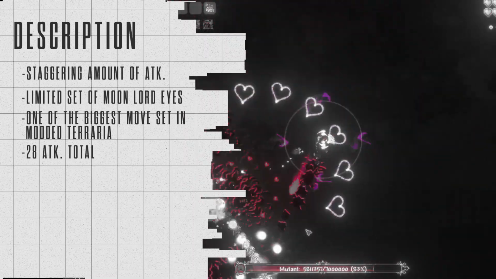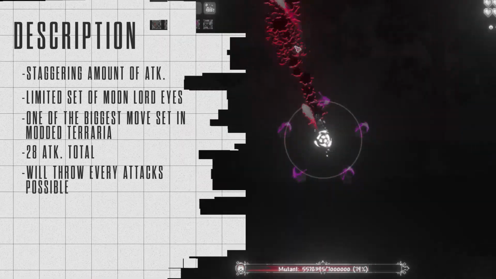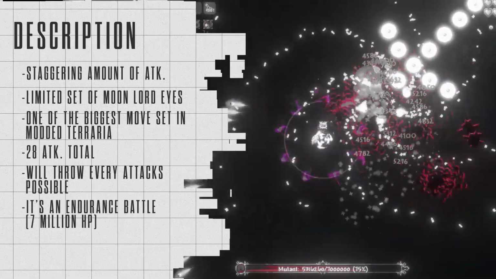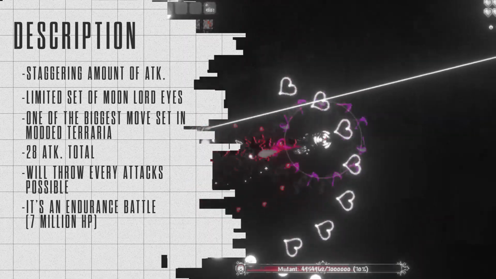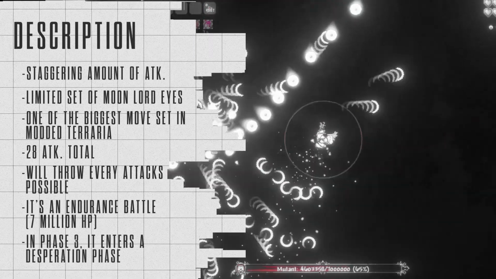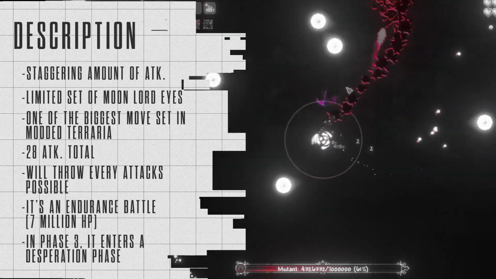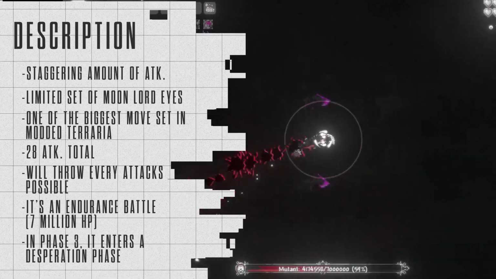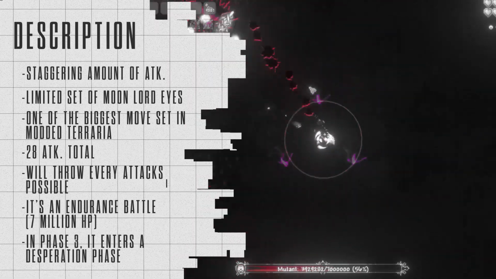In this fight, he will throw just about everything at you: Duke Fishrons, Destroyers, the Pillars, and much more. The boss fight is also an endurance battle, as the fight typically lasts roughly 6 minutes due to Mutant's huge health pool of over 7 million health. If you somehow manage to get past phase 1 and 2, phase 3 Mutant enters a desperation phase, where you can't attack him and your only goal is to survive the final 4 attacks of the fight. If done successfully, he will be defeated. The intensity of this fight, plus the amount of attacks and the length of the battle, made Mutant an easy number 4 spot on this list.